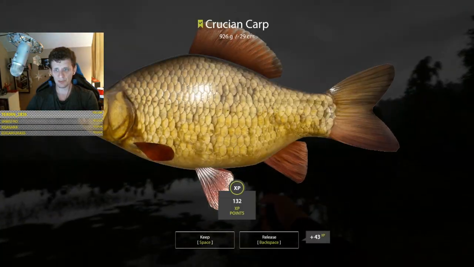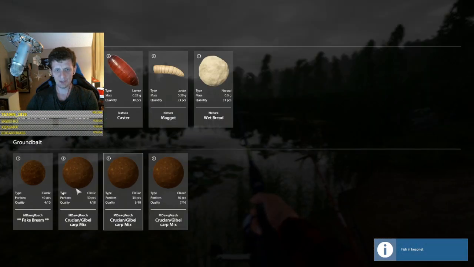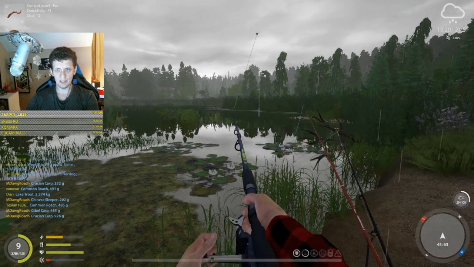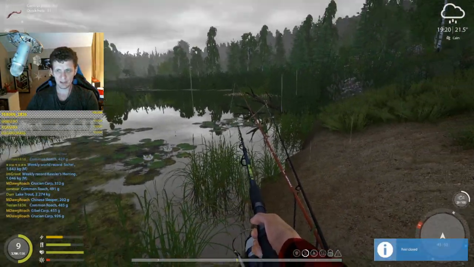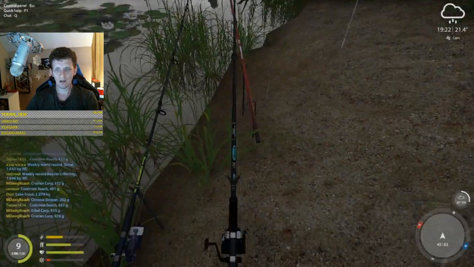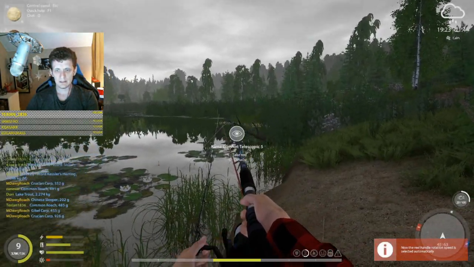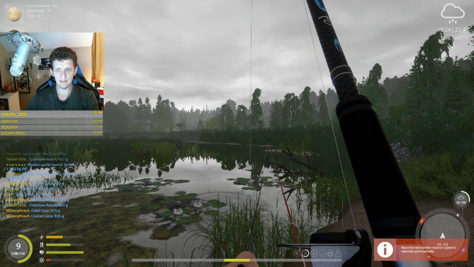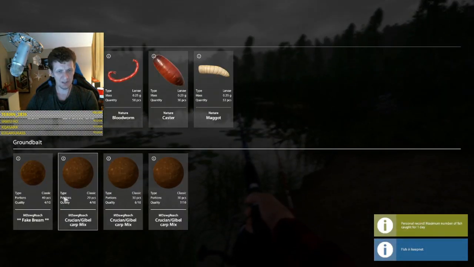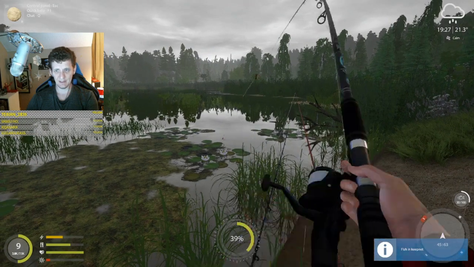Ooh, look what worms just brought in. All right, time to switch stacks. We don't want to use the fake bream. We want to use the Crucian Gibble mix. All right, and this is on bread. Most fish caught in the day. I'm telling you, this spot is active.